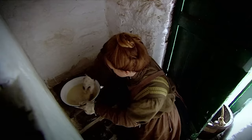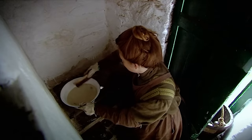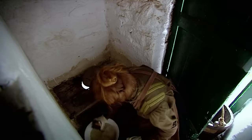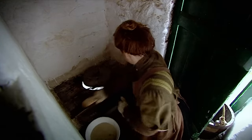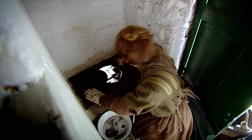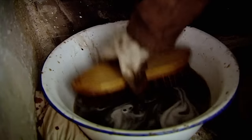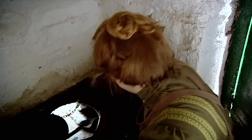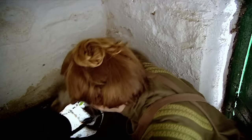To sterilise the privy seat, Ruth uses caustic soda. And this will kill every last remaining little trace of bug. In the late Victorian and Edwardian period, people are first really getting to grips with what germs are, what bacteria is. The microscopes are revealing all. And as a result, it sort of provoked almost a paranoia, really, about germs and bacteria and dirt. So that you find really very, very, very rigorous cleaning regimes.